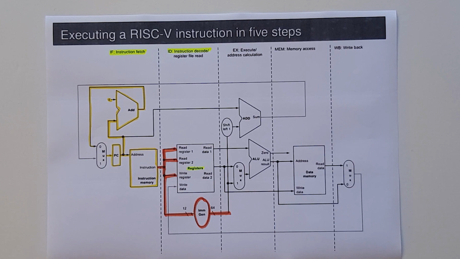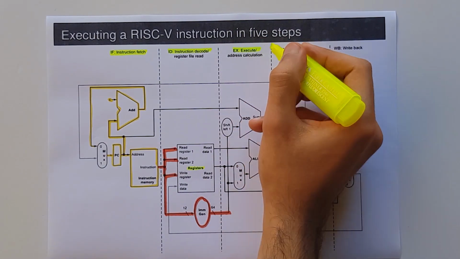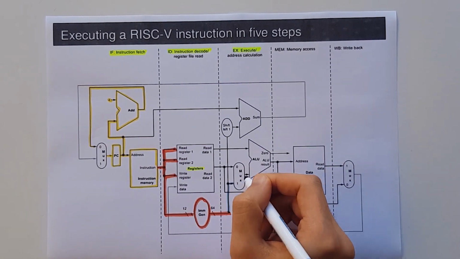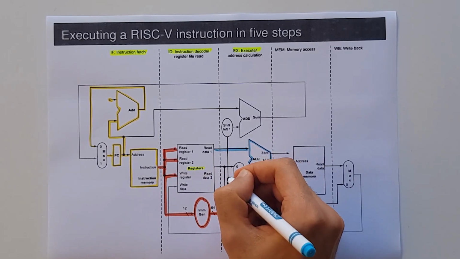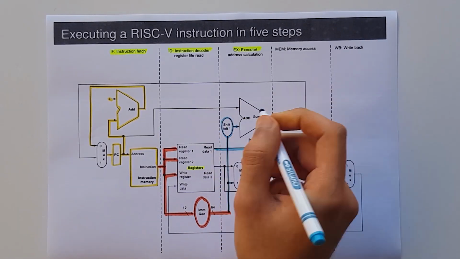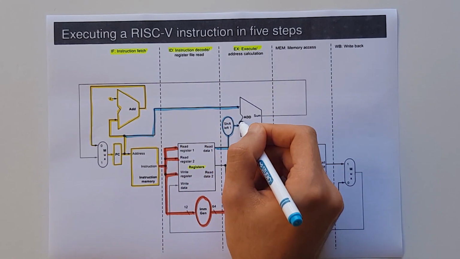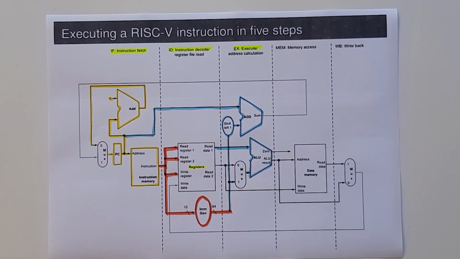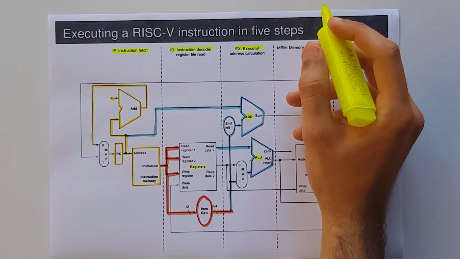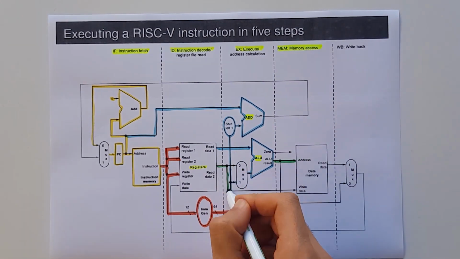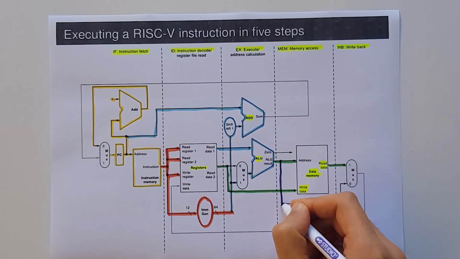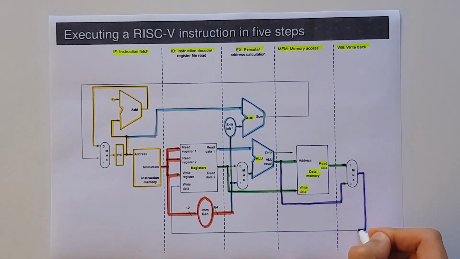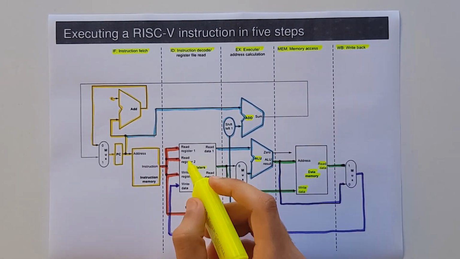We also have the execution stage, which performs the actual execution based on control signals. If an instruction is a branch instruction, it would use the adder to calculate the branch target address by adding the program counter to the immediate offset, and the ALU to resolve if the branch should be taken or not. We also have a memory access stage, which reads or writes data to memory if needed. And finally, the write back stage, which takes the data from the memory stage if it has been used, or directly from the ALU and sends it back to the registers using a multiplexer.